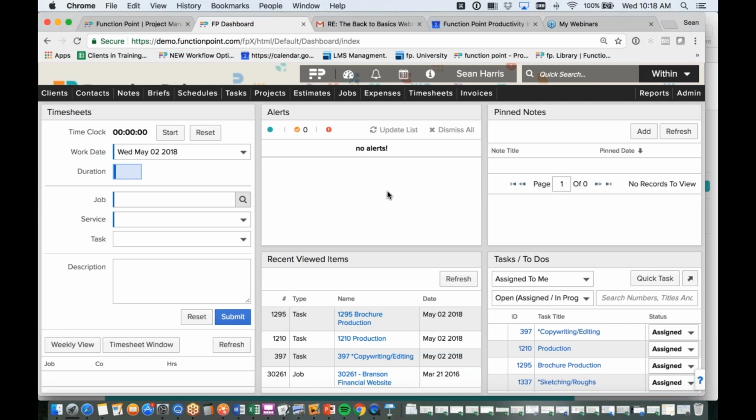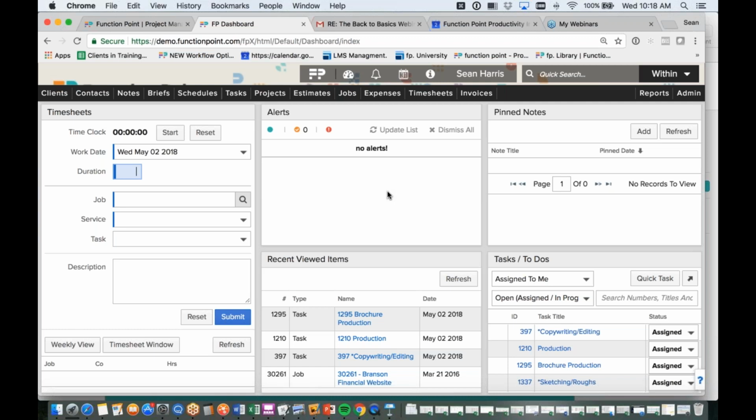Now, folks, part of what we do on the success team is provide advice around best practices, and this always does come up. The question will be, well, should I really have my staff changing these dashboards around? What's the implication there? Number one, if a staff member changes their own dashboard, it's not going to affect everybody else in the system. It is specific to that staff member that's logging in.